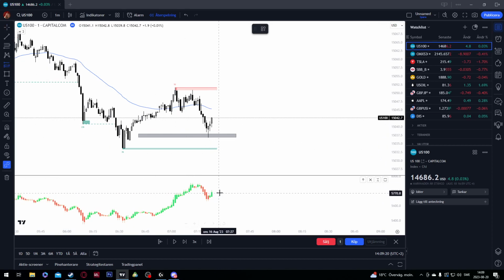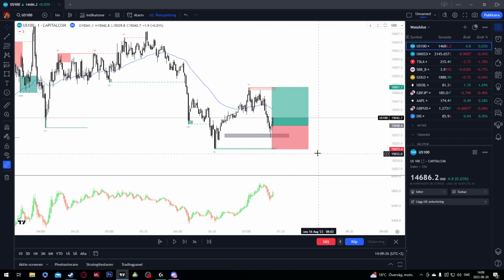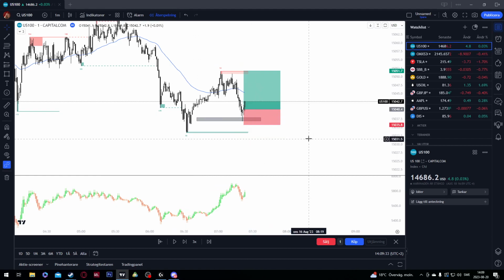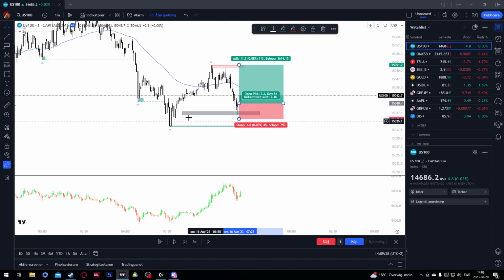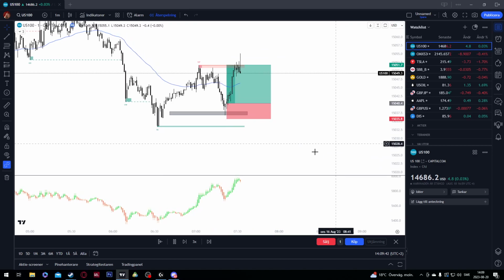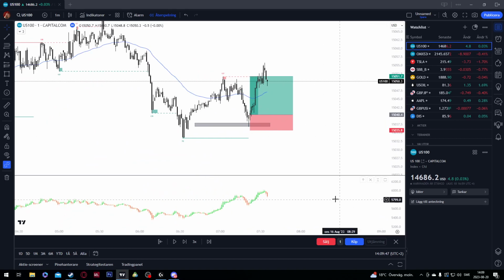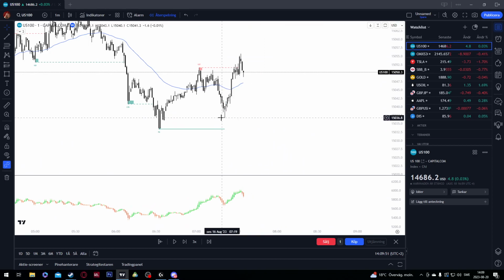If we saw this on the live chart, we could have probably entered around here, because after the first green candle right there, target the top of this, and we have our stop loss underneath this candle right here, because this acts as a resistance. Let's just see, yeah, and we hit play. Okay, we hit the take profit pretty quickly there. Damn. But yeah, that's pretty much how this strategy works.